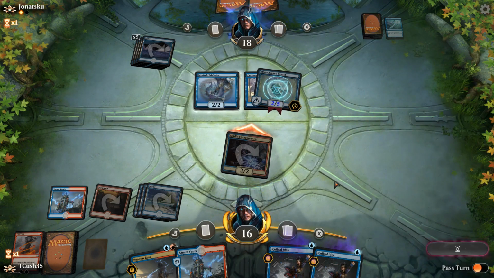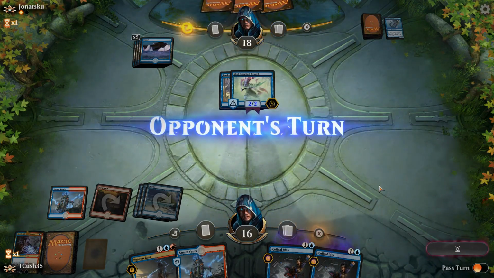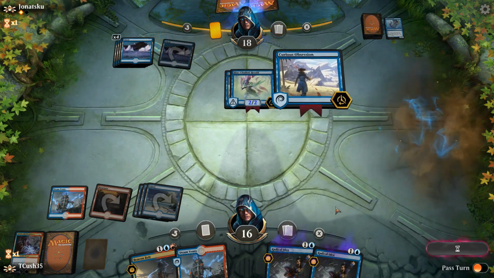Fast. I guess I didn't notice that they had two mana up. That was dumb. Doom. It's gonna drown us in frickin' card advantage. Oh, good god.